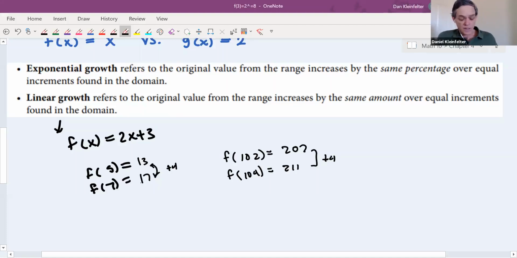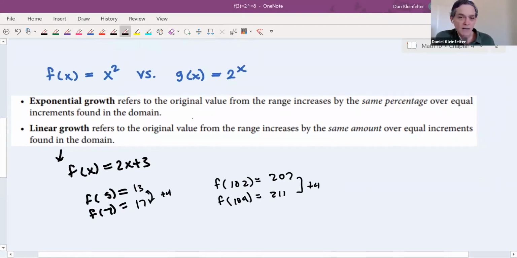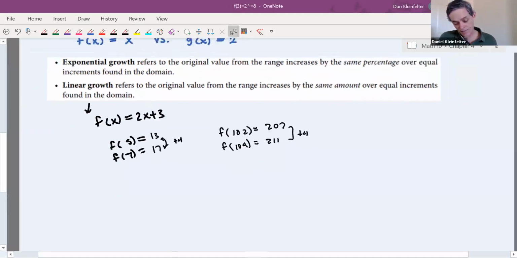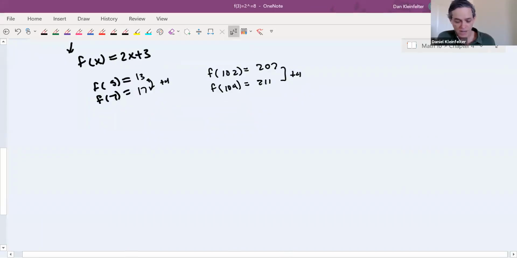An exponential function, by contrast, the increase is not by a fixed amount, it's by a percentage increase. Okay, another way to look at the difference is this. Let's say that you have 2 job offers after graduation, and job A is going to offer you $40,000 a year, and then you're going to get a $2,000 a year raise.